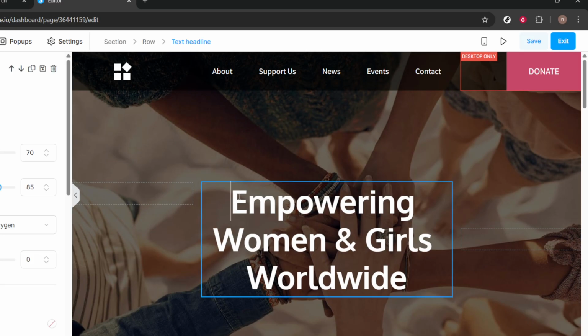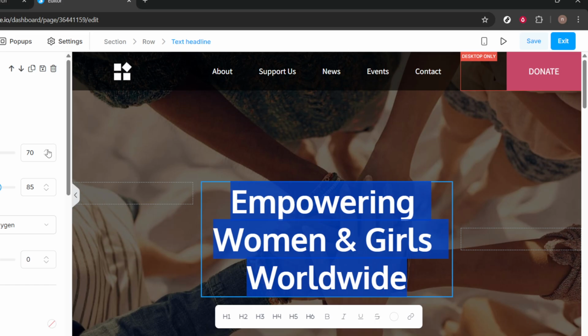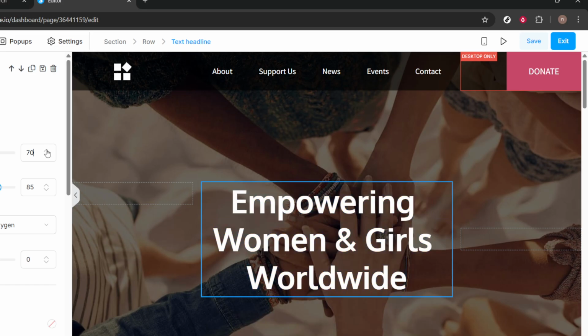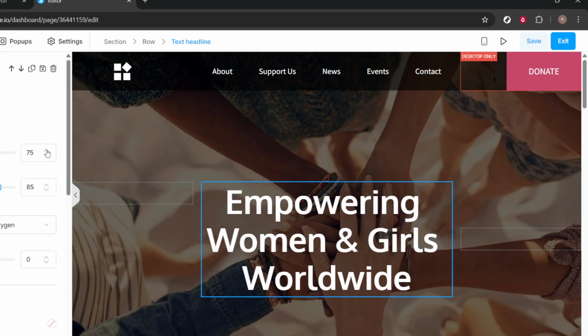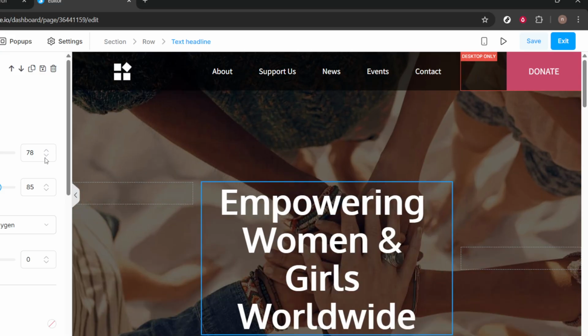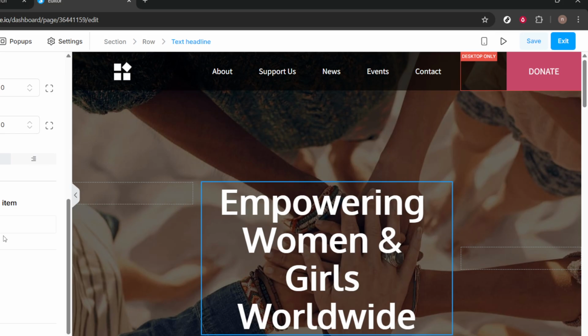Fine-tune the look by adjusting font sizes. Use larger sizes for headlines to establish a strong visual hierarchy, medium sizes for subheadings, and comfortable body text for easy reading on both desktop and mobile. Then adjust the colors to match your brand. Choose a high contrast combination for text and background so everything is readable.